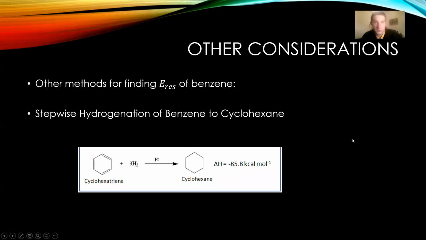Okay. Additionally, we've got some other methods for finding the resonance energy of benzene. I researched this method called stepwise hydrogenation of benzene to cyclohexane, and it works on a similar principle to the one used in this experiment. It basically yields an enthalpy after 3 different steps, and when these enthalpies are added up, they still don't equal the heat of combustion of benzene. So the difference in that is the actual resonance energy. And that's really similar to what we did in our experiment. A little bit different, but very similar.